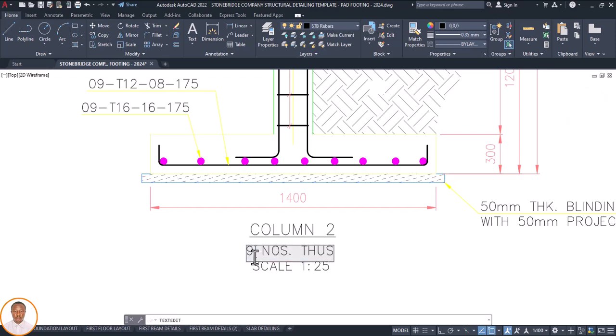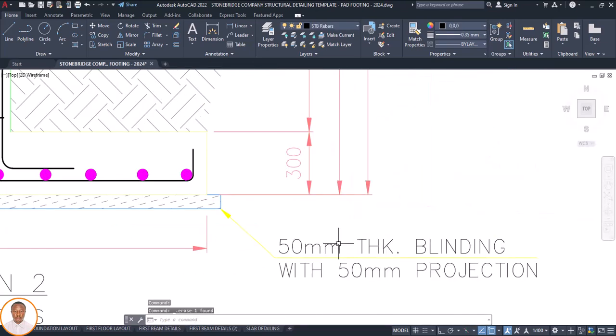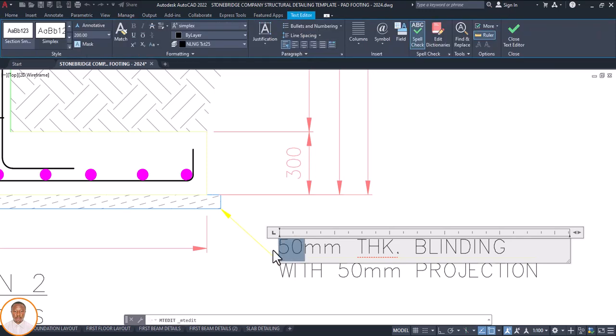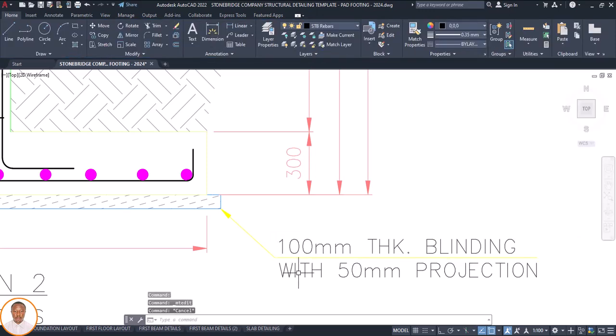I'll edit this one to 5. Then click here. That is column 2. Okay, then if I don't want this, I remove this. Okay, that's established. I'll come to this place also. Double click on this. Is that okay? Double click on this. Okay, then make it 100. Okay, come to this place also.